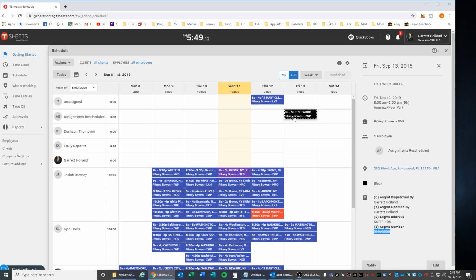In this particular case, we would contact the end user and try to convince them to reschedule the work order for whatever day the rescheduled assignment is currently under in T-sheets. In the event the end user indicates that that day doesn't work for them and they would prefer a later date, that's fine.